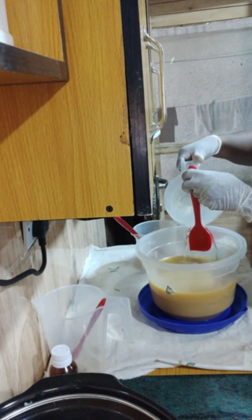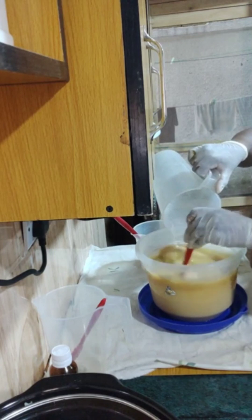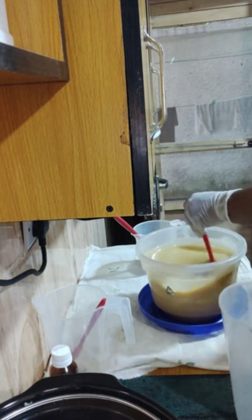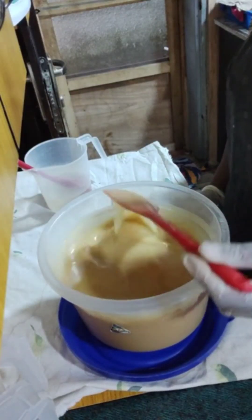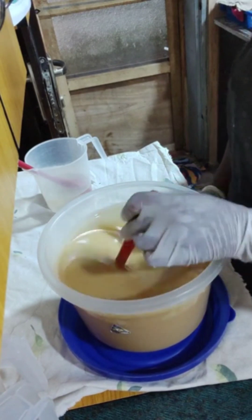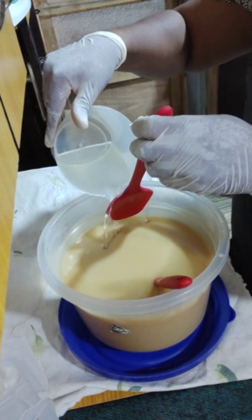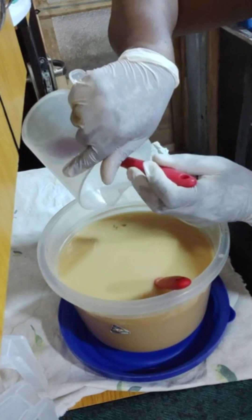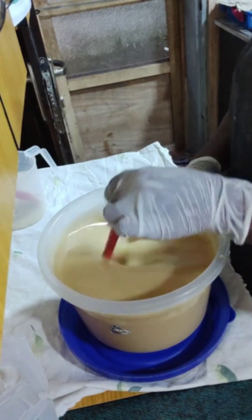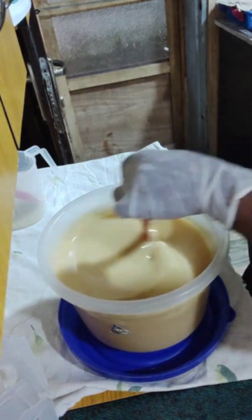This is a three-parts-water to one-part sodium hydroxide crystal ratio — dissolved in the water to form the solution I'm using now. What I have here is two liters of oil total: one and a half liters is used frying oil. Here I'm adding in the soda ash solution — 250ml. The soda ash solution was made fresh during the video: 83 grams of light soda ash dissolved in 250ml of water.